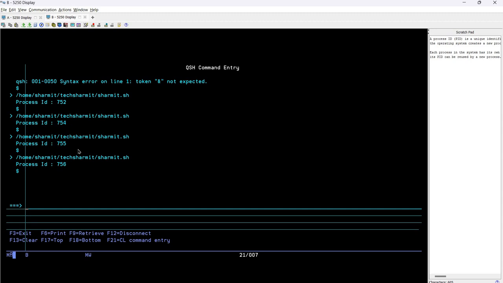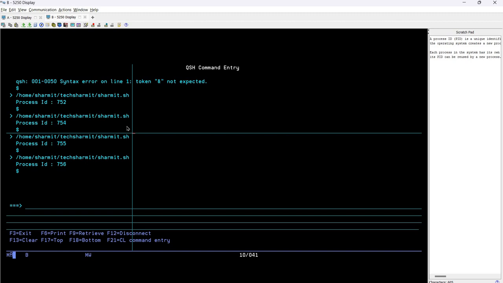By doing this, I think it is clear that yes, process ID always changes, because once we run any script or program, it runs on a particular process which has its own unique identification number. But next time when we call it again, it will run on a different process with a different process ID number. Clear? So I think these things are clear to all of you.